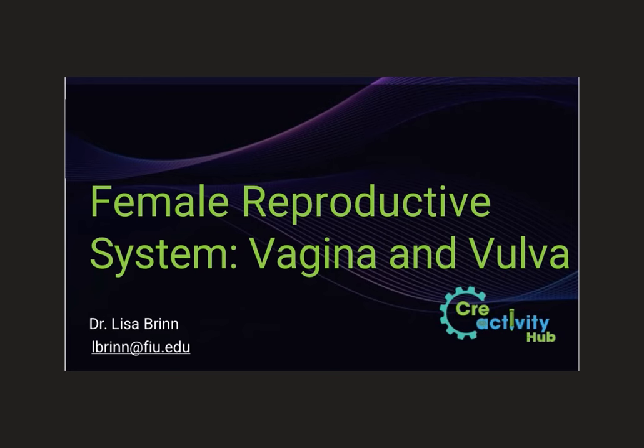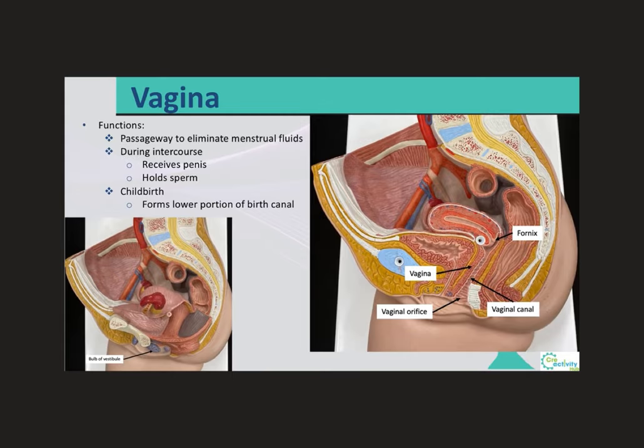This is the last part of the female reproductive system where we will be covering the vagina and the vulva. Let's get started with the vagina, which is on average about 7.5 to 9 centimeters. But because the vagina is highly distensible, its length and width are quite variable. And at the proximal end of the vagina, the cervix projects into the vaginal canal. Now, the vaginal fornix is going to be this shallow recess surrounding the cervical protrusion, and it does look similar in shape to the fornix of the brain, remember?